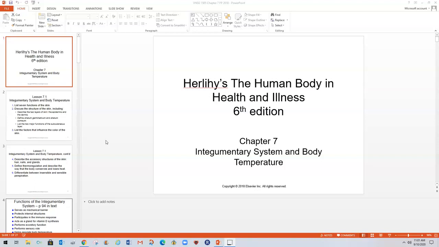When you're studying the integumentary system, know why am I having to study this? Oh, well, it has to do with body temperature. You need to understand not only the term, but how it relates to what it is that you're studying. So I would say more in-depth studying probably is where some of you need to go.